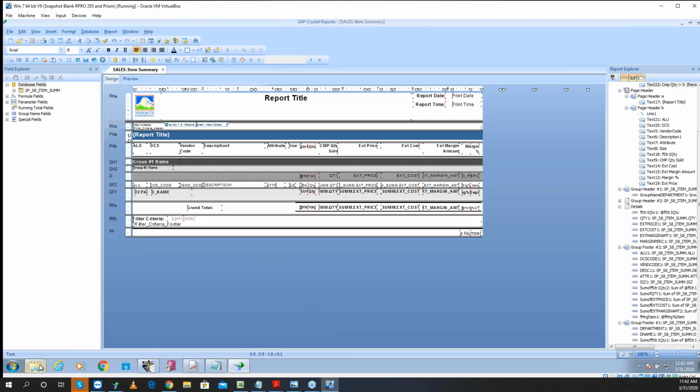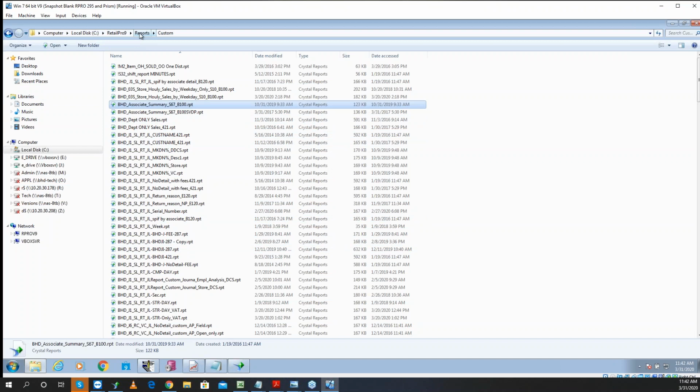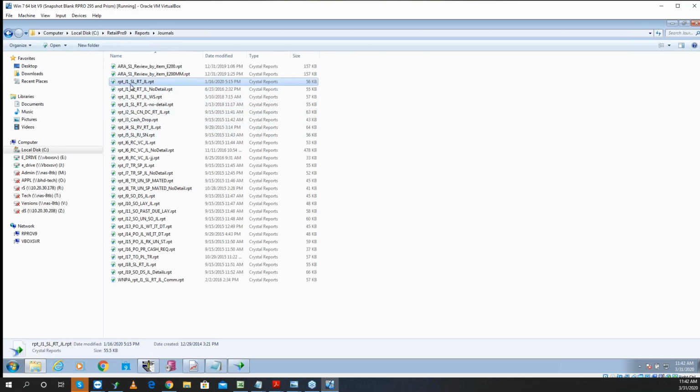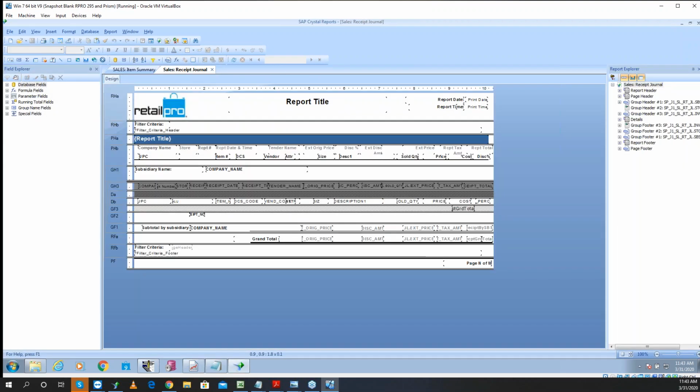Let me just go and try something here. I want to do something real fast. So let's go over to journals, and let's just take a journal, J1 sales, RTJL is your basic journal. And in here, they've done some wacky formatting with the graying of the field here.